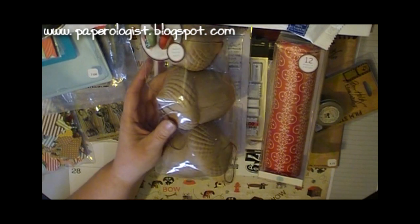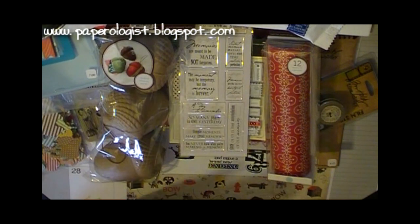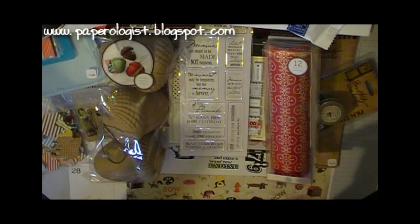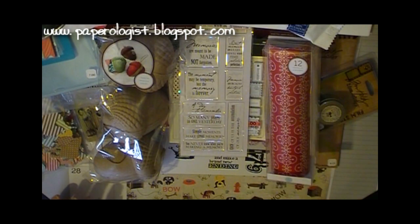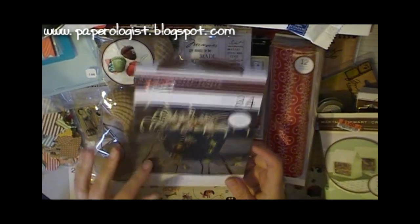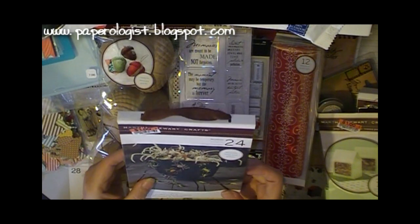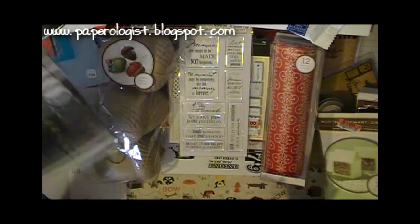These acorns — a dollar for the bag of three. I know when these were selling at Michael's over the holidays they were at least a dollar a piece. And then these two little brag books which will make nice mini albums. I have friends that have had babies fairly recently. And this one is kind of fun — I can't wait to open this up. I think all these critters are inside, so we'll see what that's all about, but for a dollar.